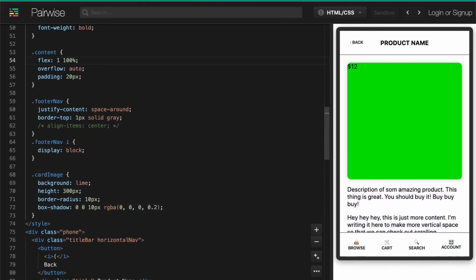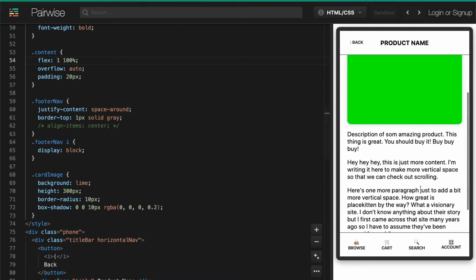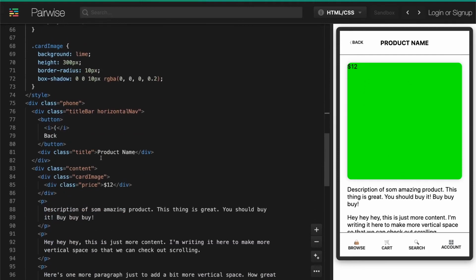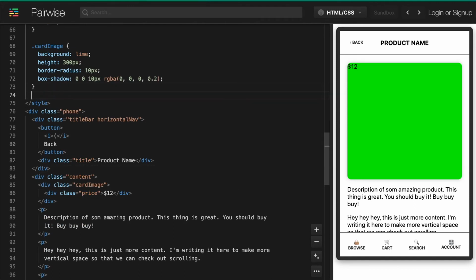We can take off the color of that content area. And there we go. This is looking better and better. I'm going to leave this as this lime green for now. And now that it's looking a lot more like what we had earlier, let's go ahead and do that price. I think we called it price, just to be sure. Yep, price it is.